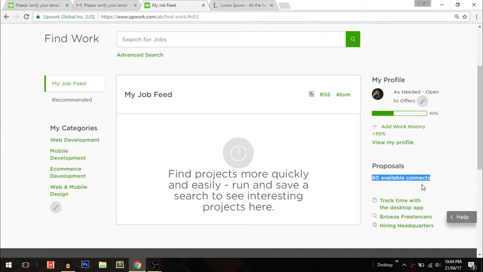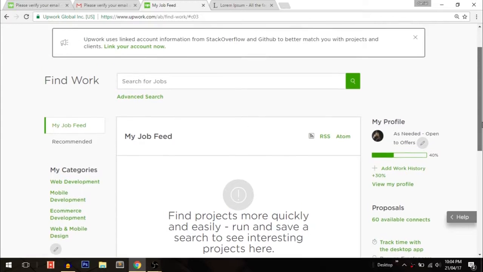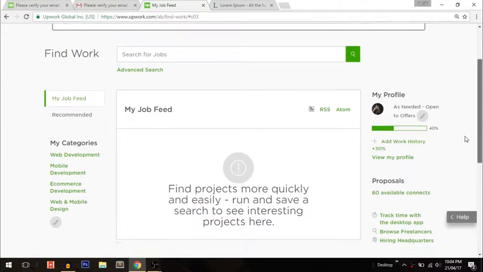Let's just consider this as points. So you have 60 points, and every job you bid on, you will lose some points, and when you reach 0 points, you won't be able to apply for more jobs. If you want to apply for more jobs, you will have to sign up for Freelancer Plus.